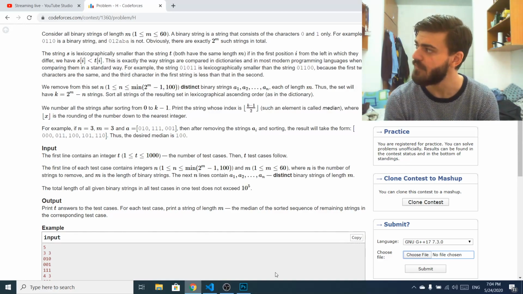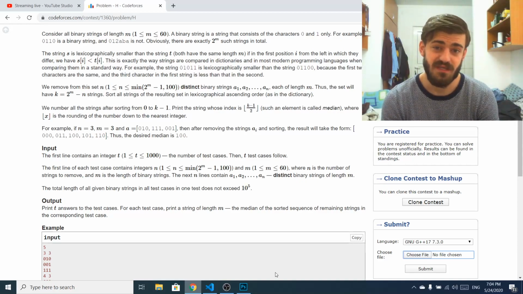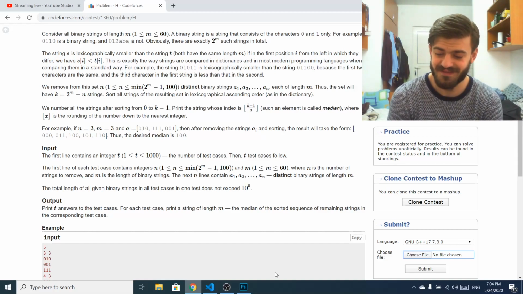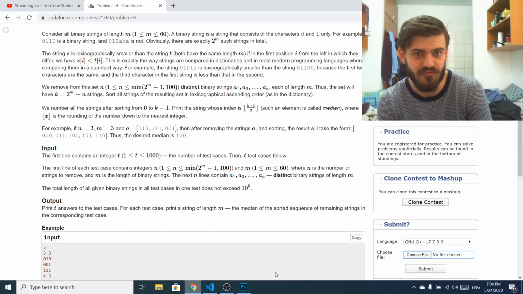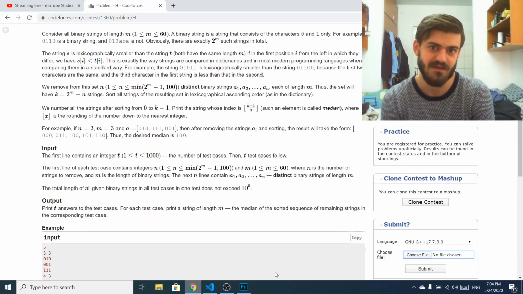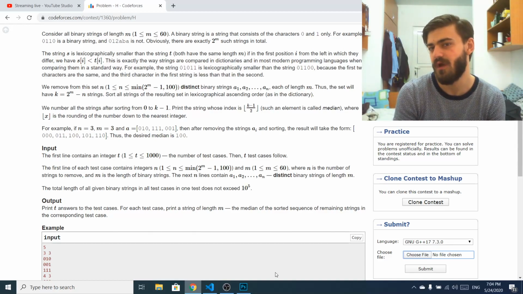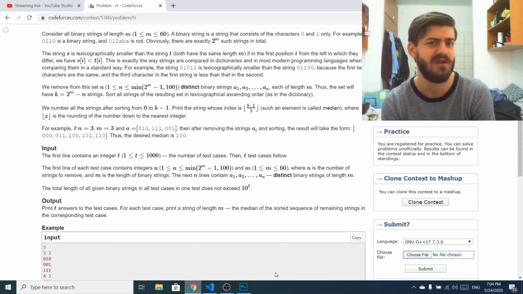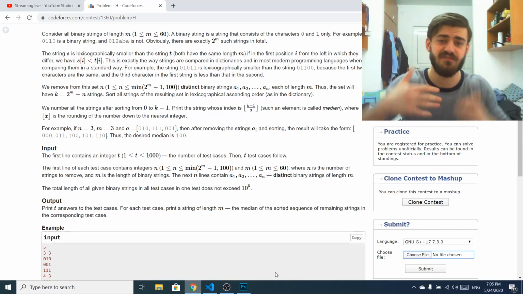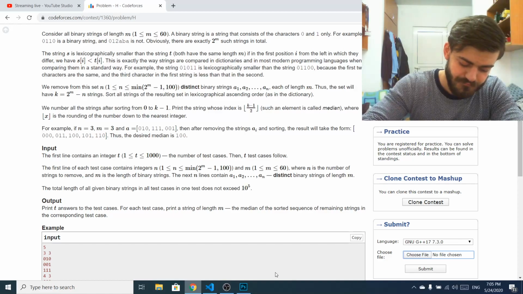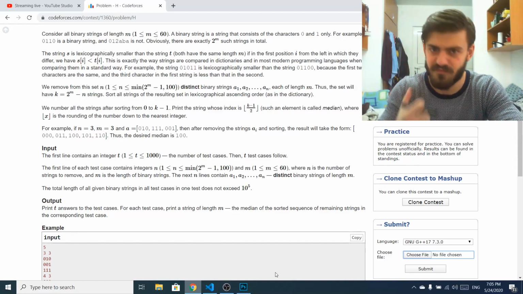All right, cool. So let's think about it. If I don't remove any string, it's pretty simple, right? Because when you deal with binary numbers, binary strings, basically the kth lexicographically smallest string is number k written in binary form, and that's it, right? So yeah, the smallest is 0, then the second smallest is 1, right? Then you have 10, 11 and so on and so forth. It's really simple. The whole difficulty of the problem is given by the fact that we remove some strings.